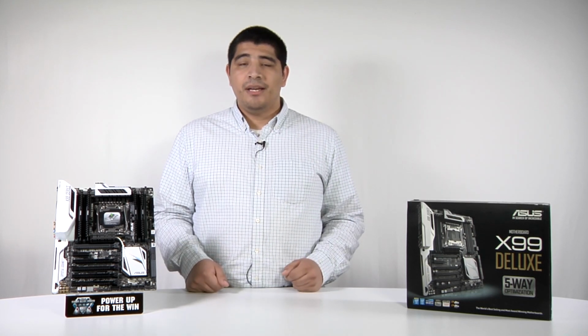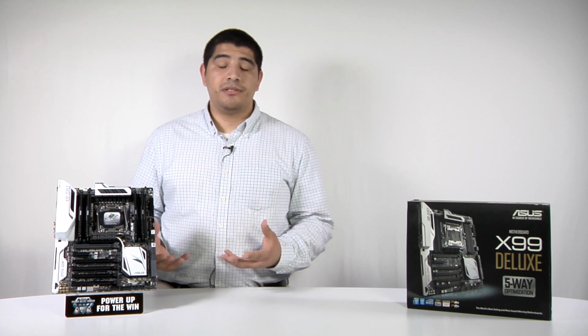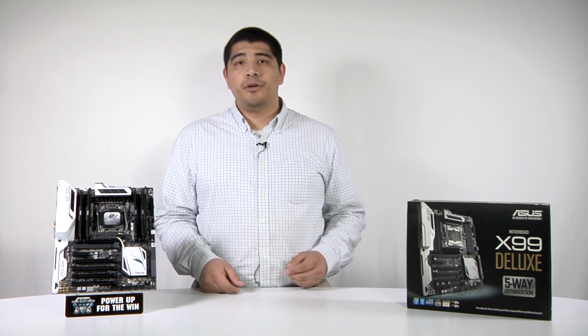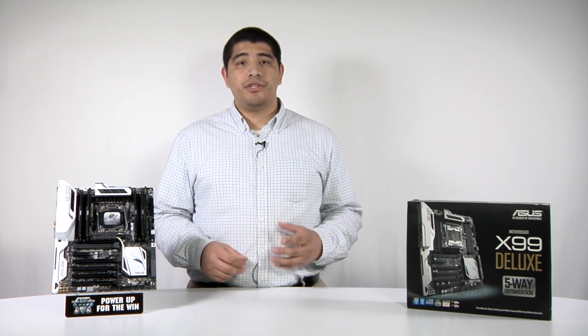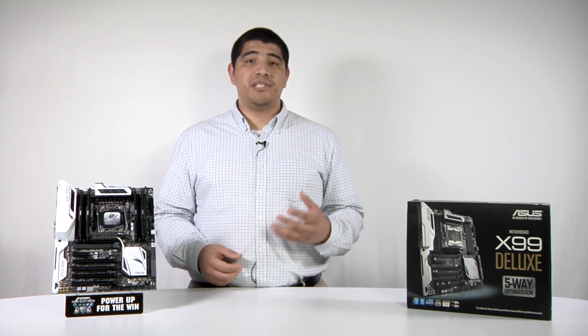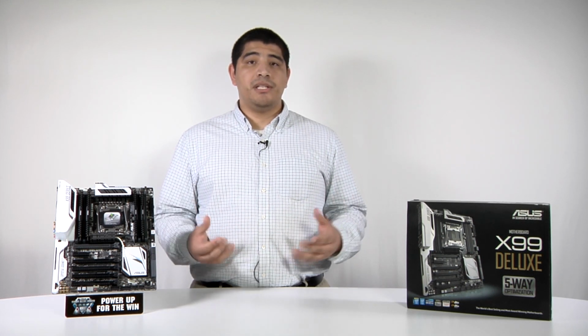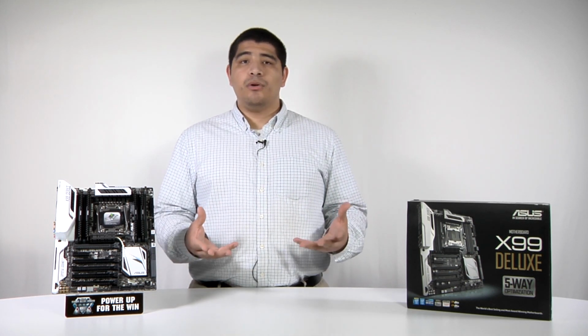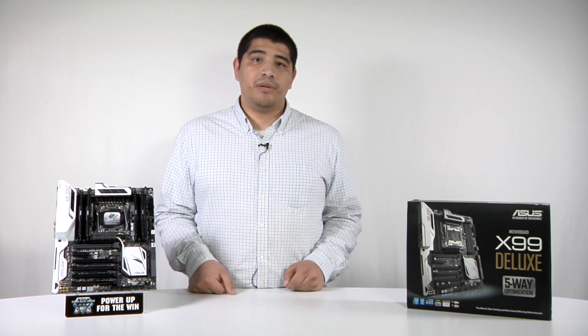And for you guys that really want to maximize performance and take advantage of all the hardware that's on the system, our latest generation of Turbo app will allow you to actually optimize conditional parameters of operation for the frequency for the processor specific to any program that you want. So if you want to have more cores and faster frequencies for Adobe Premiere versus Chrome or versus Battlefield 4, that's all available to you within our AI Suite 3 application.